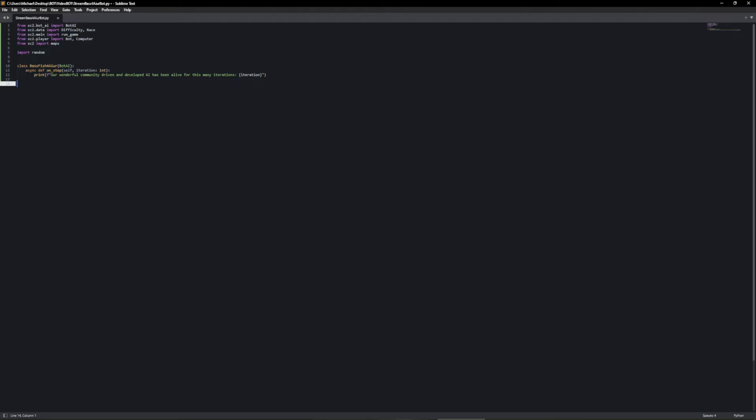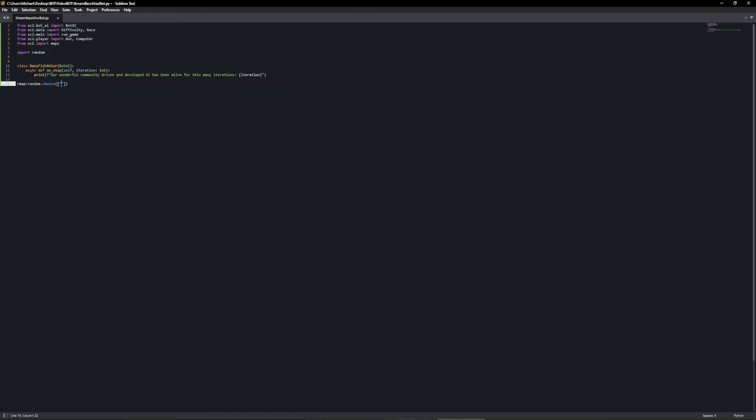So, easy way to do that. We shall first of all create a variable for our maps. So we'll start with our map is equal to random.choice, parentheses, square bracket, and quotation marks. Don't forget the quotation marks, very important.